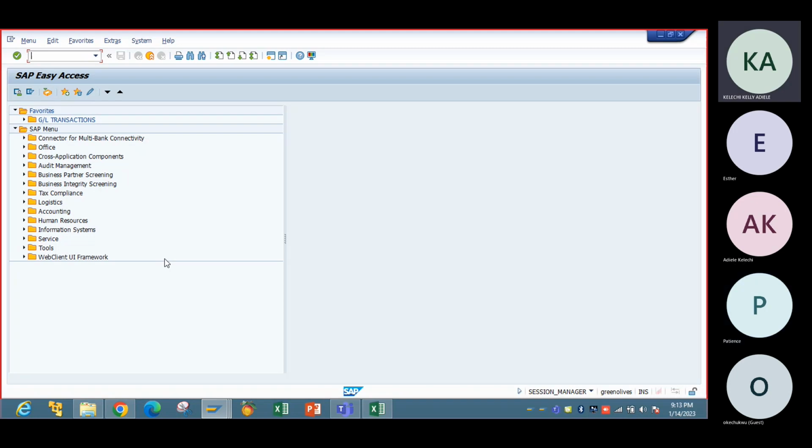They asked me, when you're finished billing an invoice, how do you cancel it? You can't just go and cancel the invoice. You have to reverse the billing first, and there's a VF05 or VF04. It is at that point you can now cancel the sales order from VA01. There's a point where you click and say cancel.